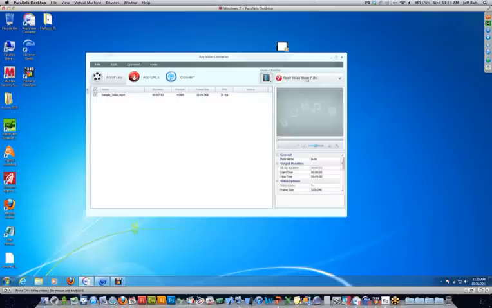Now you can see that I changed to FLV here. Now I can come down and I can see my settings. It does allow me to, if I didn't want to take the first couple seconds of each video when it converts, adjust the start time to be a certain time, so that way it doesn't actually take the first seconds. It only takes after that.